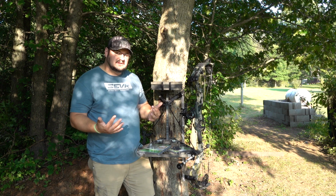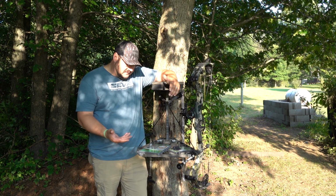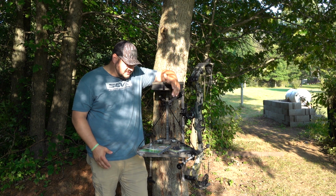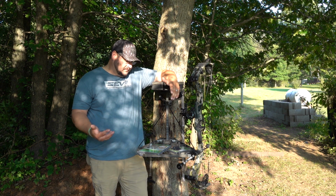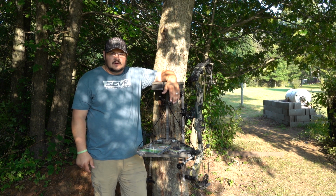I think it's actually a really good hanger. Time will tell to see how it holds up. It is made in the USA, so that's good. It's all aluminum with steel bolts. So I think it's a pretty cool product, and I'll link it down below.